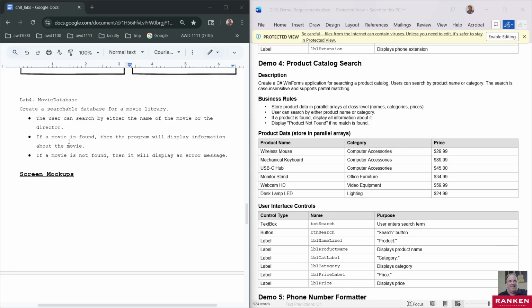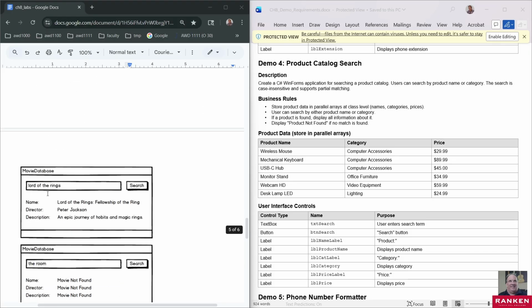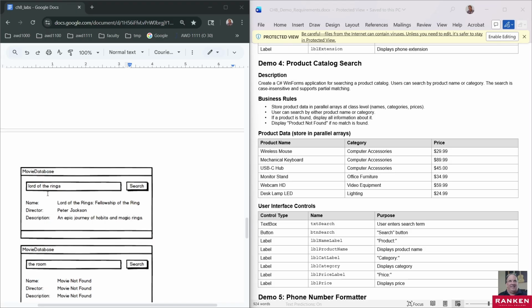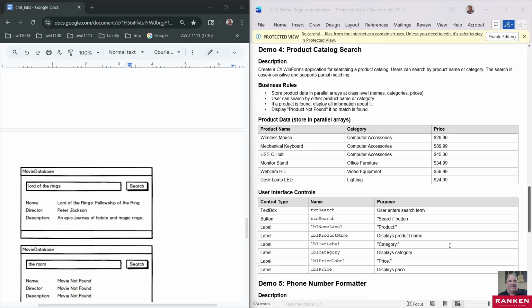So in this one you've got movie data. The user can search by either the name of the movie or the director. If the movie is not found, the program will display information. Very similar here. For our product search, we've got a product name, a category, and a price. Okay, so let's take a quick look at that one.